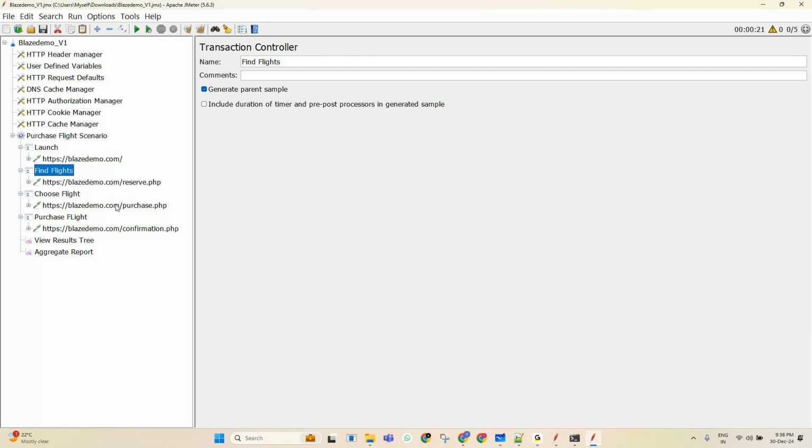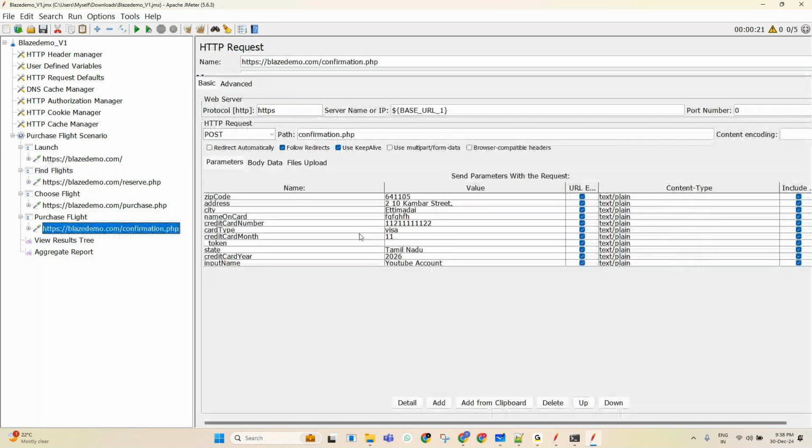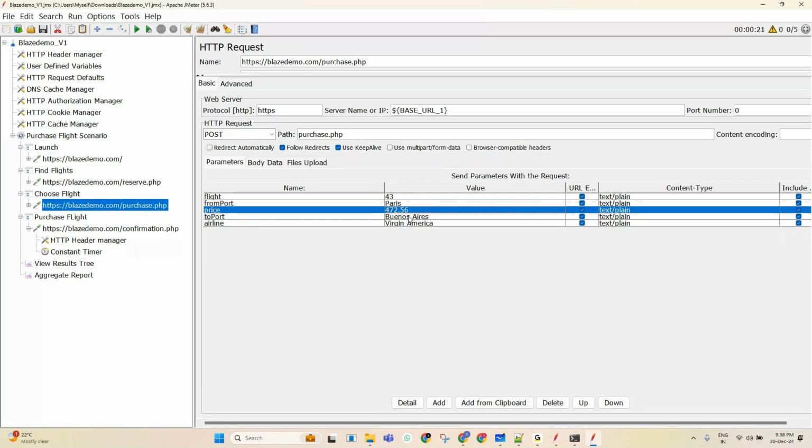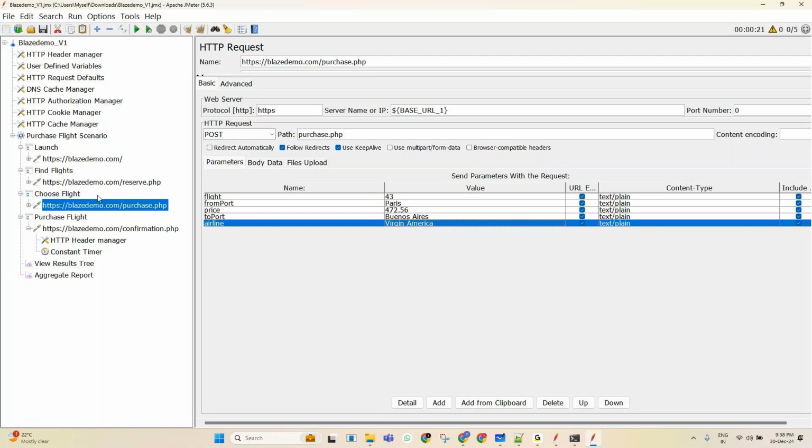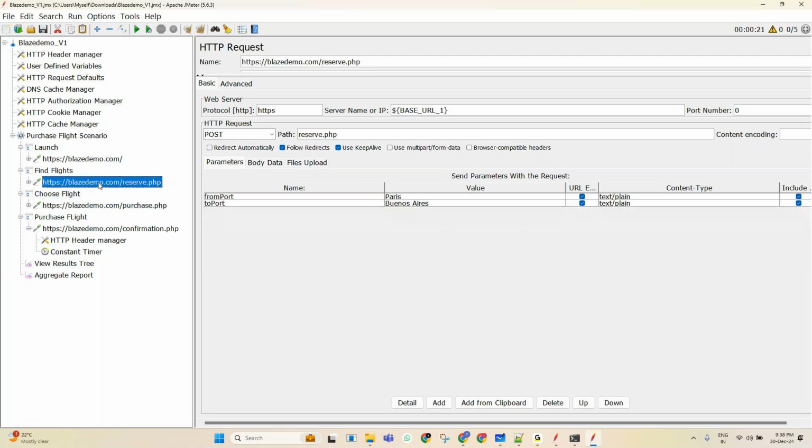In the purchase flight, I can directly pass in the request whatever I need to change, like address, credit card number, and all. If I go to choose flight, I can pass the flight details directly, what I'm selecting in the UI. Similarly, find flights, basically from and to.